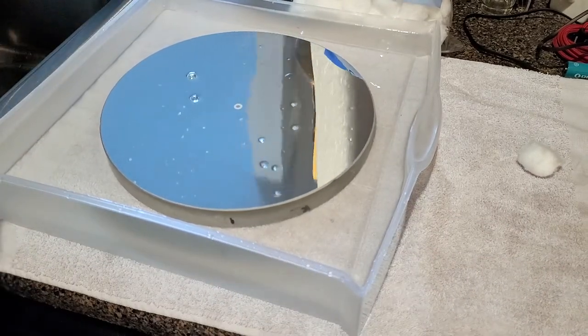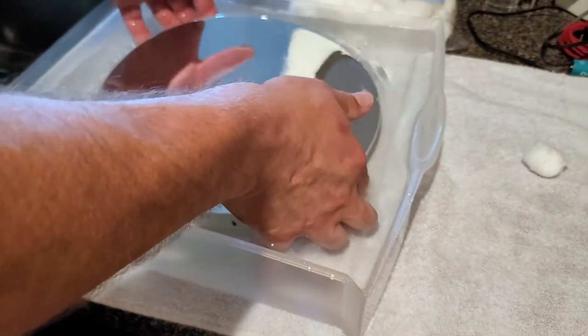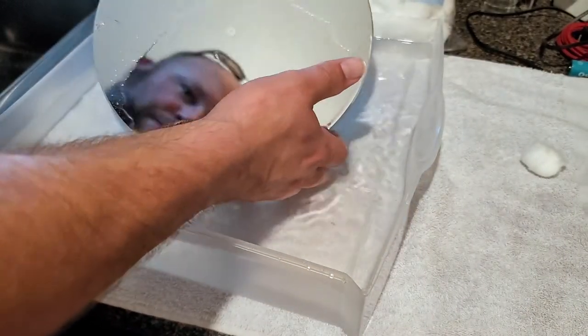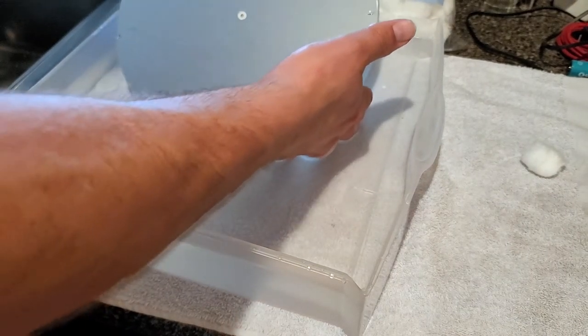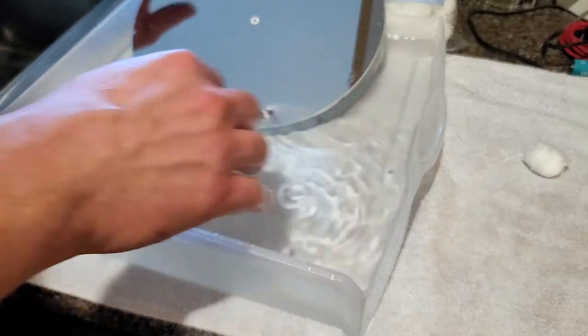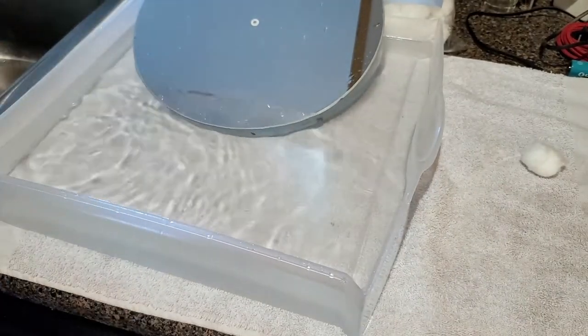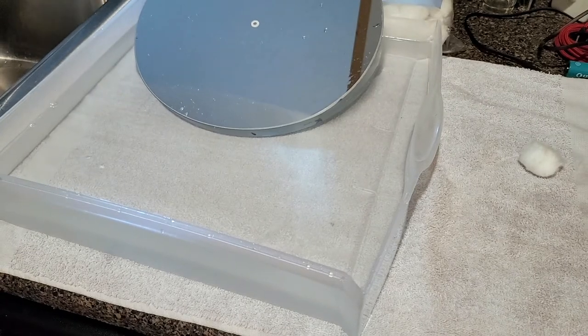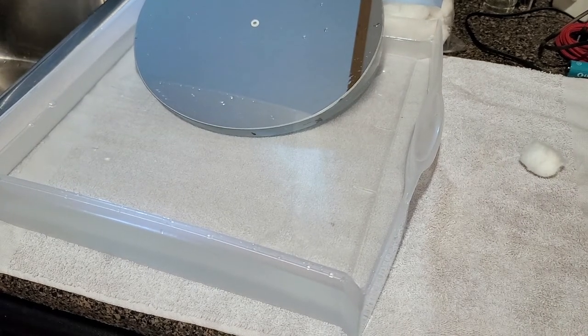All right, that's pretty much it. So now that is shiny, and I can see where we have bits of cotton, and you can see there in the edge of the water, the muck and grime that's kind of left. And that is where our distilled water is going to come in. We're going to use this to rinse the face of the mirror off.